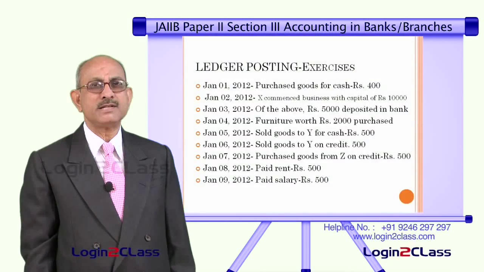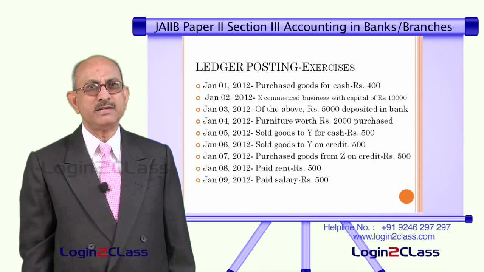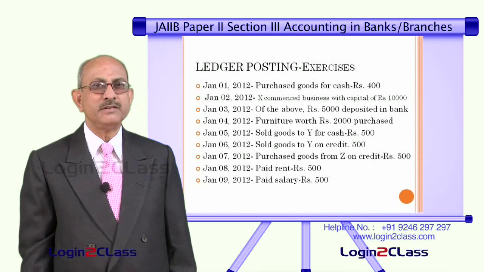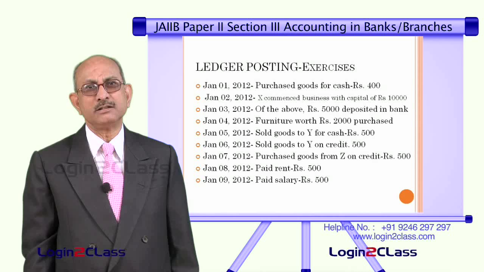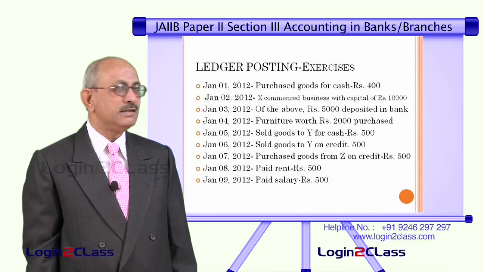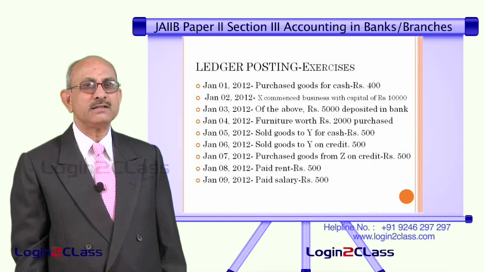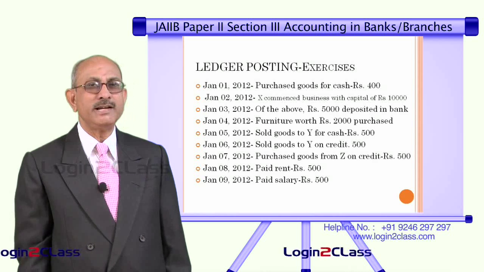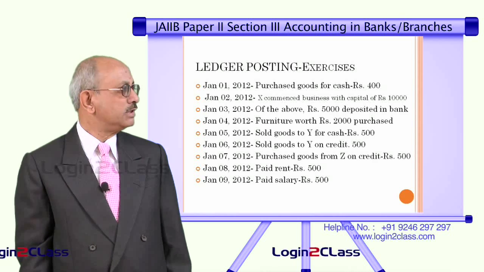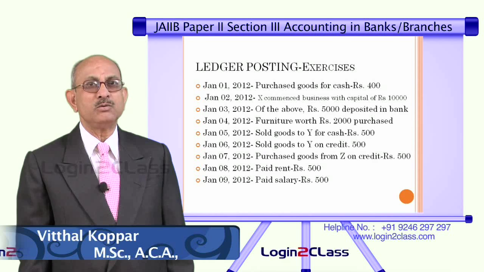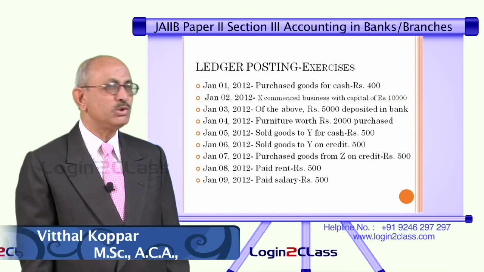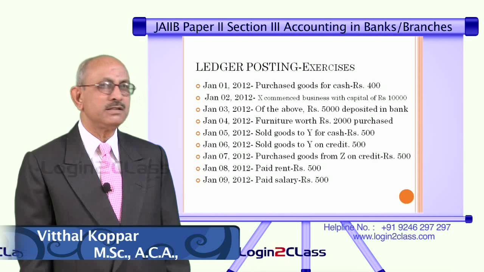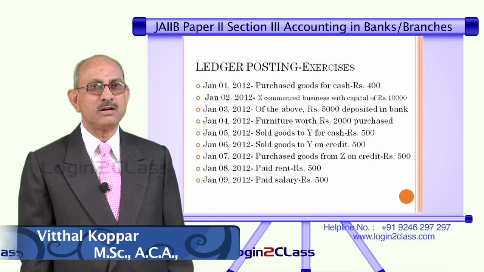Now we will try to understand ledger posting by means of the exercise which we did earlier in respect of generalization. Let us go back and see what the exercise was about. As you see on your screen, there are so many entries which we had put through in the journal, and now whatever entries have been put through in the journal, we need to transfer them into ledger accounts, account wise.